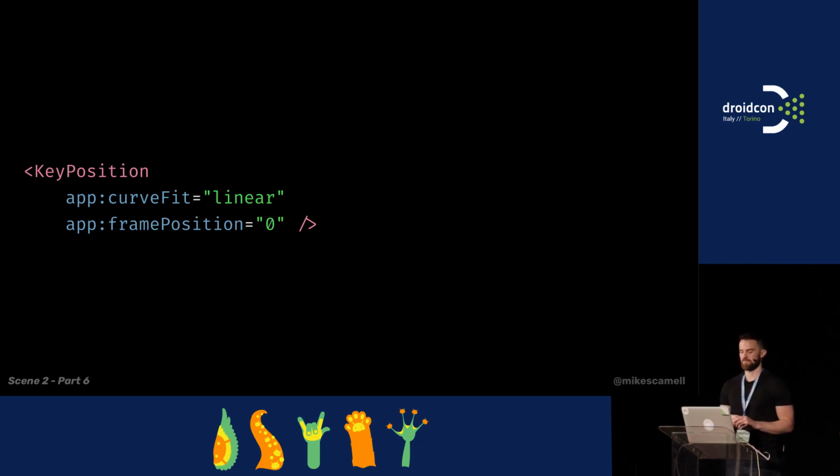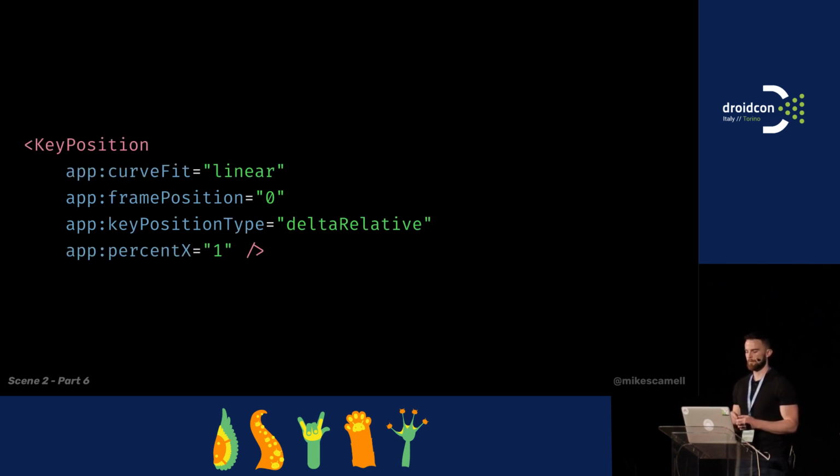Frame position we've seen before. We're applying ours at 0, as we want to move the button in a straight line direct to its end position at the start of the transition. Now we have %x and position type. %x allows us to express our favorite button's position in adaptive terms. We don't have the power of the constraint layout system in the keyframe. So making them adaptive means we can more easily adjust to screen orientation or different density of devices.